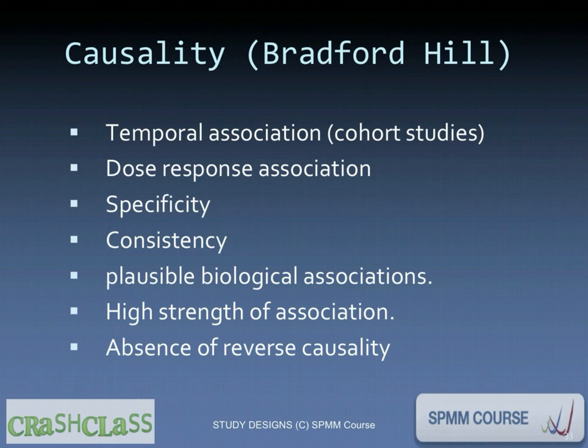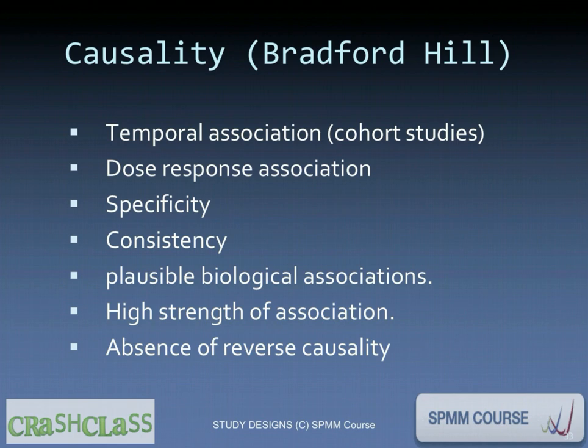For example, if you want to say cannabis is a risk factor for psychosis, then smoking cannabis must be causing psychosis, not the other way around. If a lot of people who become psychotic, who never smoked cannabis before, take up cannabis after they become psychotic, then the argument of reverse causality comes into play, and you cannot really say cannabis is the cause of psychosis using epidemiological models.